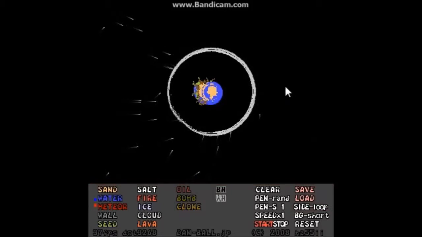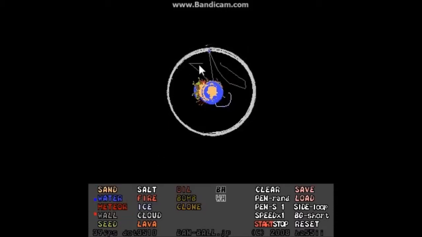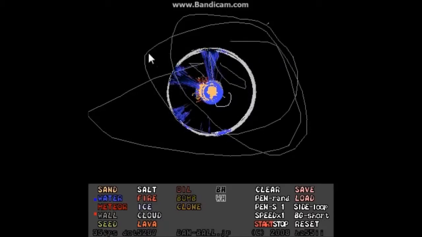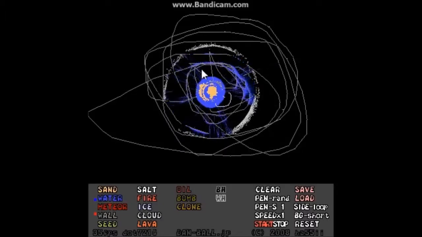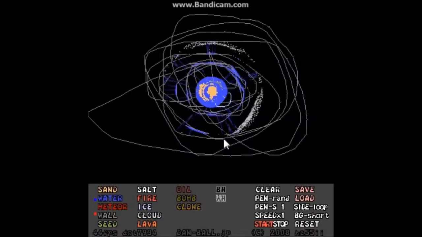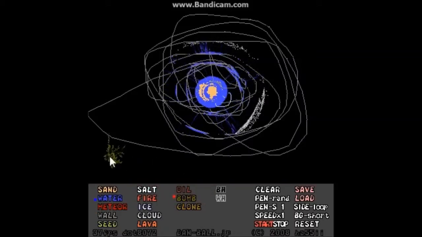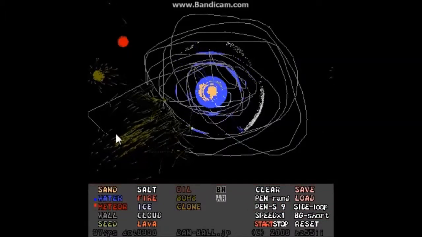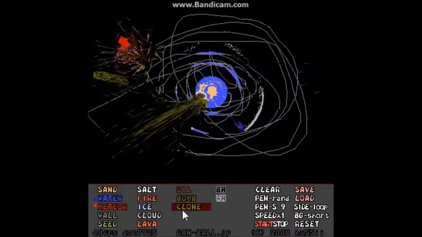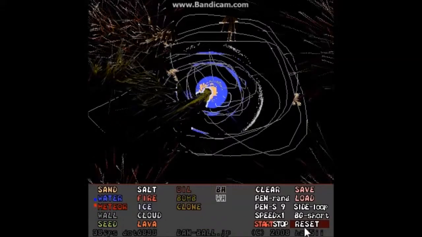Also, you can put the sides on loop, so yeah, ice, lava. Wall is like, I don't know, a protective layer as well. And also there's bombs. Bombs are so strong actually in this game. Let's just annihilate this place.